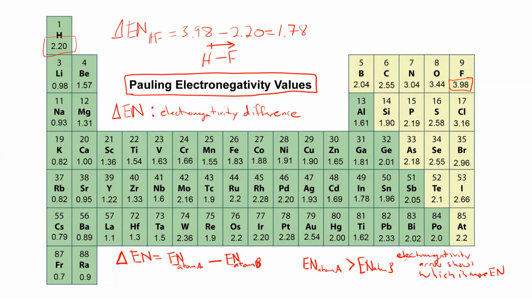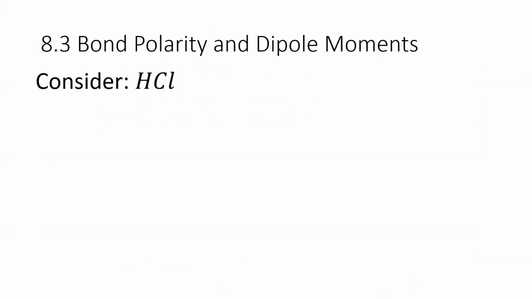So it would be pointing toward the fluorine, showing that the fluorine is going to be where those electrons tend to spend more time, giving it that partial negative charge, and the hydrogen the partial positive charge. And they're partials, again, because like we talked about with water when we were in chapter 4, they're partial charges because they're not fully ionizing, right? We're not talking about the fluorine totally taking the electron away from hydrogen, or the hydrogen totally giving up its electron. It's just that the fluorine tends to pull on to those electrons more, and those electrons spend more time on the fluorine.